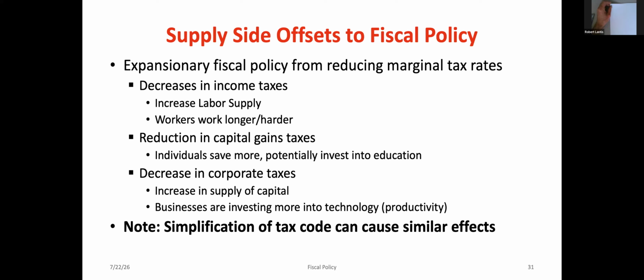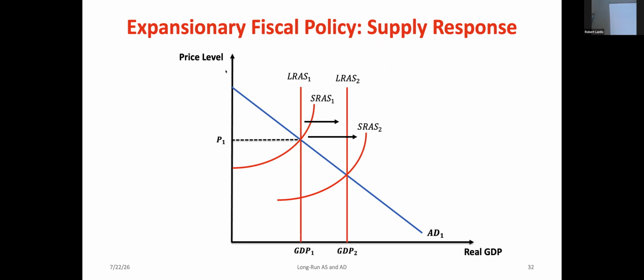Okay. So even if these are anticipated tax changes, they would have similar effects. I just want to make that note here. So why is that the case? Well, expansionary fiscal policy should do what? It should increase aggregate demand and increase our GDP levels. However, if at the same time that then causes increases in labor supply, productivity, or investments into education, we would see that long run aggregate supply shifts to the right, which actually would increase GDP as well. So once again, the relative size of these shifts matters, right?